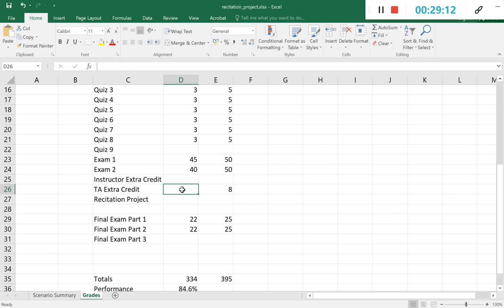And 4 is for the recitation attendance, and the next 4 is about the performance during the recitations. And I believe that for each recitation, I have given you the link to a Google form.